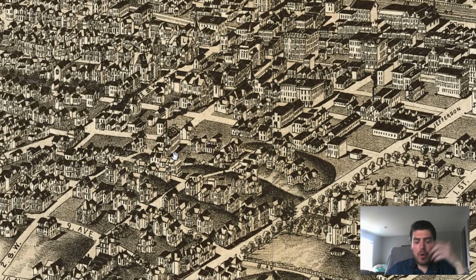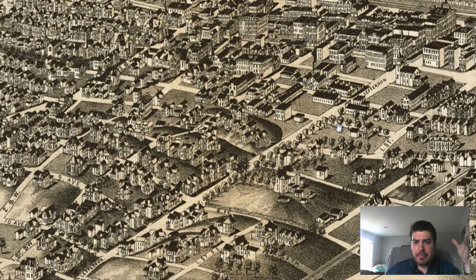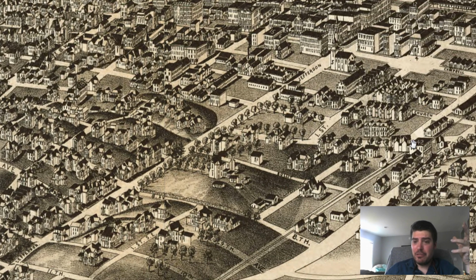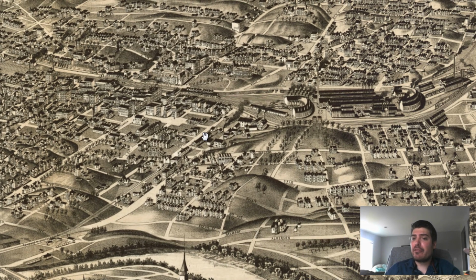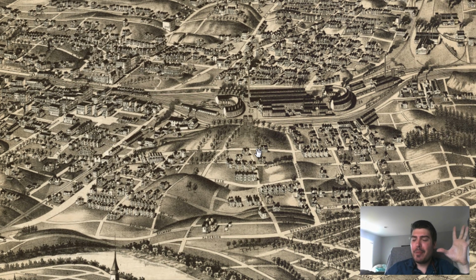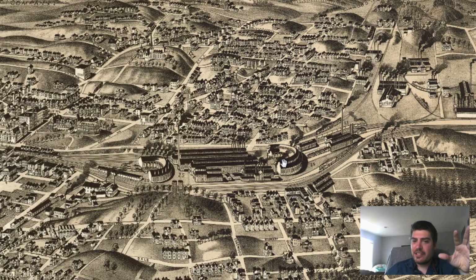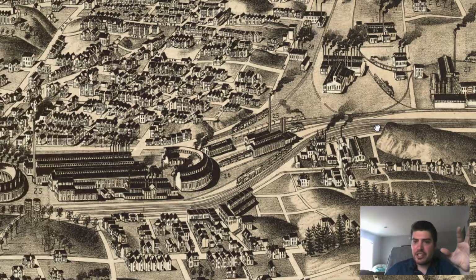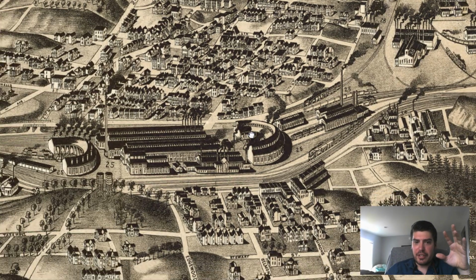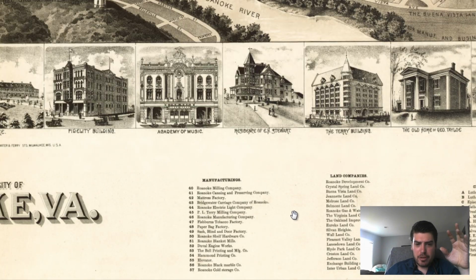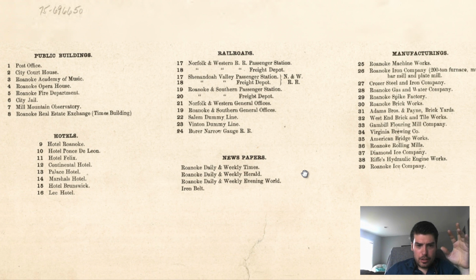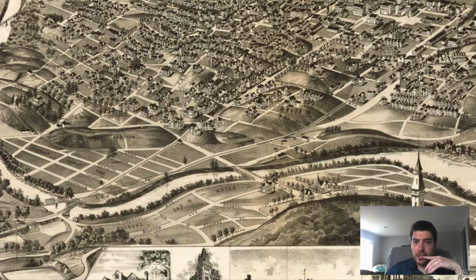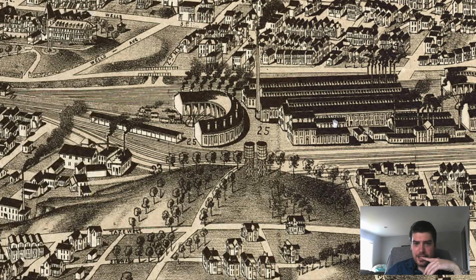Okay, so when we went, it said that there are lots of different manufacturers, lots of jobs, and it really grew. I mean, a paper bag manufacturer, that's pretty diverse for manufacturing. Like, you got a paper bag company, and you got hardware and ironworks. Very, very interesting. We'll investigate some of those industries over here. Let's look at 25. That's a depot of some sort. Oh, where are you, 25? Roanoke Machine Works. Okay, so it wasn't a depot. It's a machine works. So this is an industry right here.